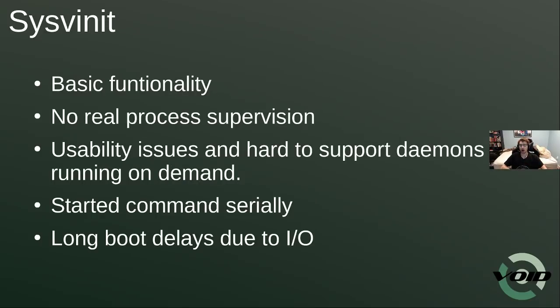So our idea of init systems traces back to System V init, which is, to my understanding, an AT&T release of Unix from a long time ago that hasn't really been updated in a long time.